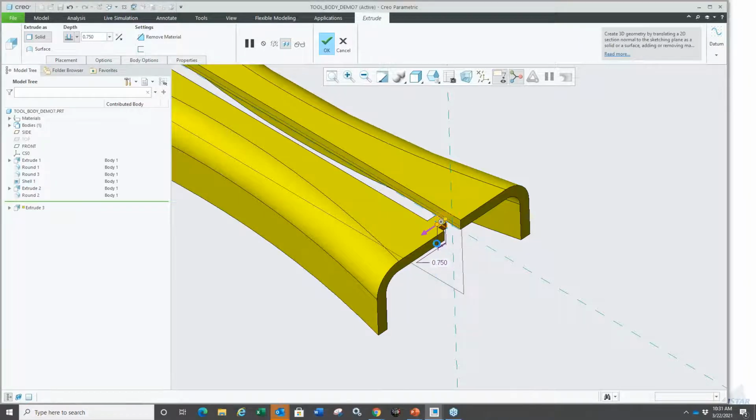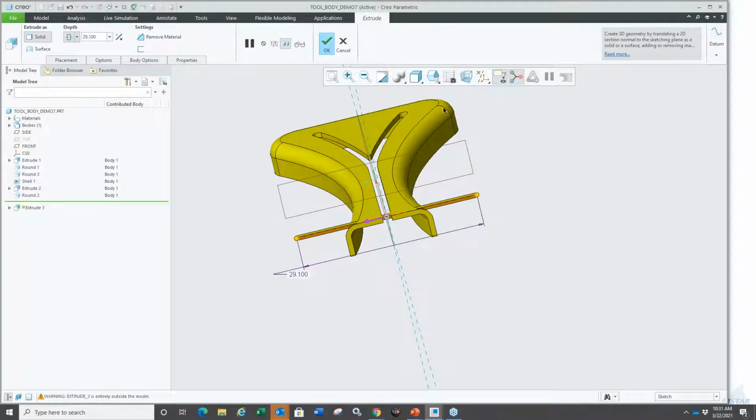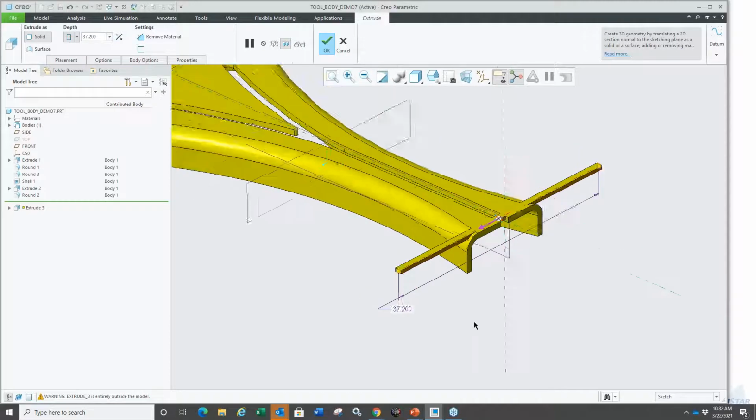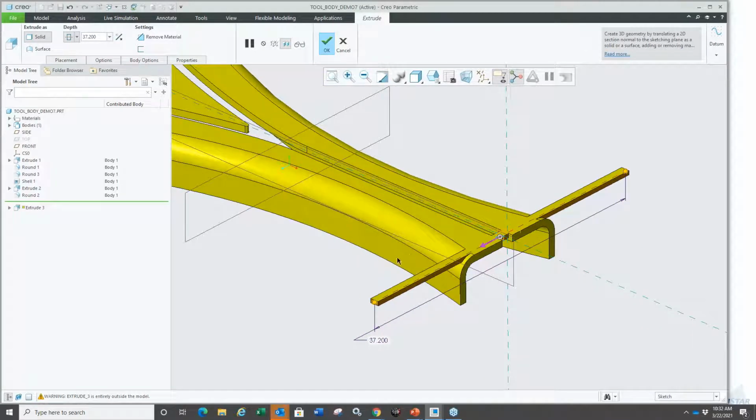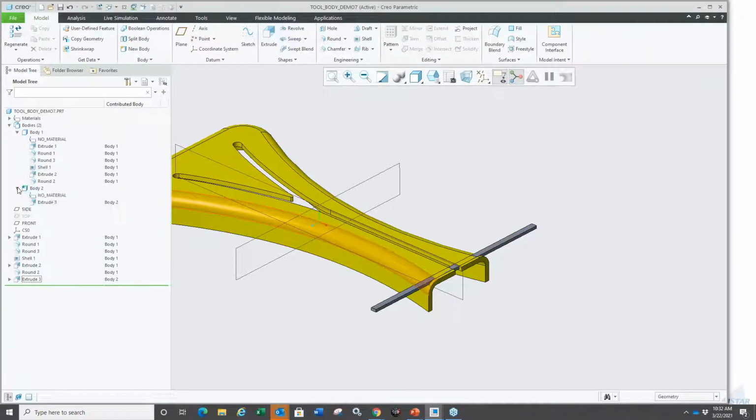So I'm going to go symmetric, and let's just say I want to make it a little bit larger, you know, it has to cut through that jump. So we'll just roughly do it like that. Right now, it'll pick the yellow, the main body's color attributes, but I'm going to say, let me create a new body out of this, right? There it goes, and now it has a new body, and just like my previous example, we've got two bodies in here, right?